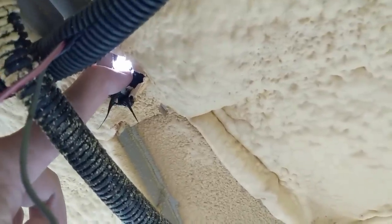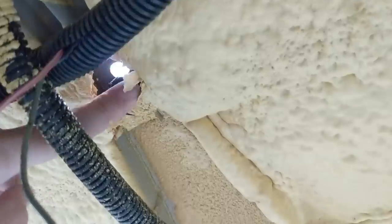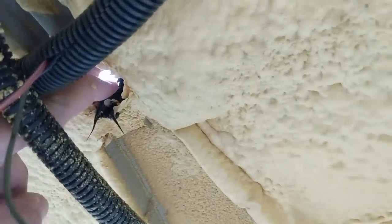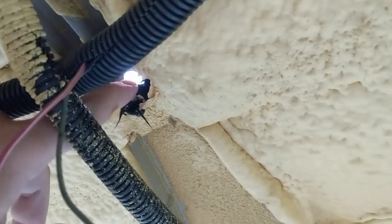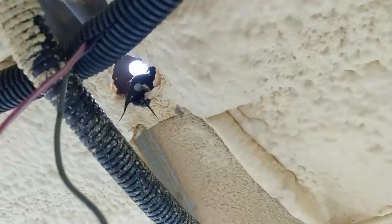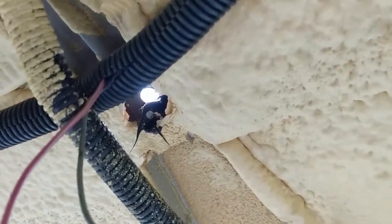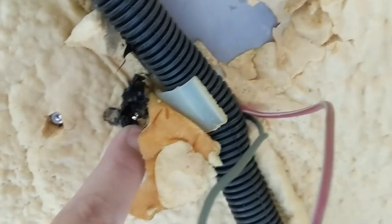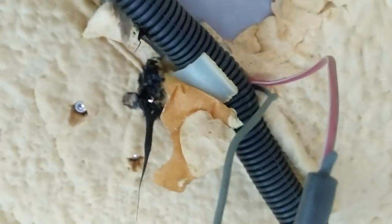I think I found the source of that leak — you guys remember from a few videos back where I had water dripping in from behind the rearview mirror. Look at this craftsmanship issue: there's a hole to the outside, and that silicone which is meant to be plugging it is completely not in the hole. So it was just wide open for water to seep in, and that's where all this damage at the front is coming from. For context, this is what that hole should look like — you can see a little daylight where the wire went through, but for the most part it's plugged up.